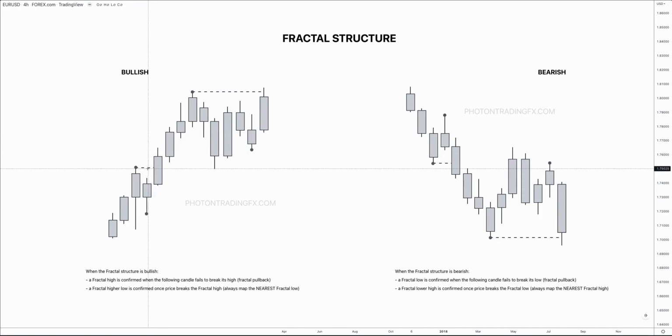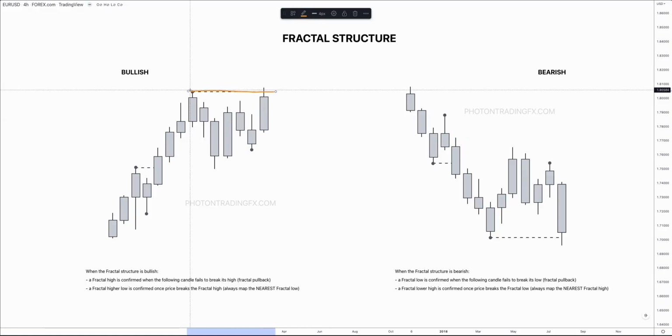So then what happens after we get the break? We continue the up movement. How do we know that? Well, the next candle breaks its high, the next candle breaks its high, the next candle breaks its high. Does the next candle break this high? No. So now we have the fractal pullback, right? So then we can mark on the new high and we can draw our active fractal high line across, right?